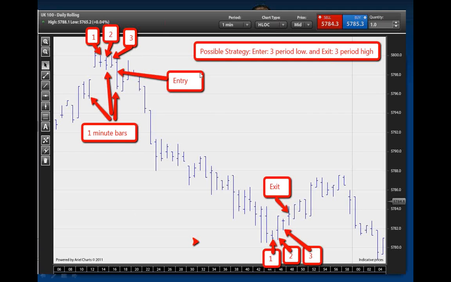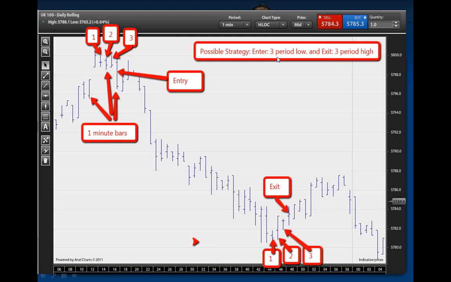Okay, that's the entry, at which point we hit sell in this case. By the way, same rules apply if it was an uptrend. We hit sell, and that's the entry point. Well, how do I know when to go out? How do I know that is indeed going to be a downward trend?